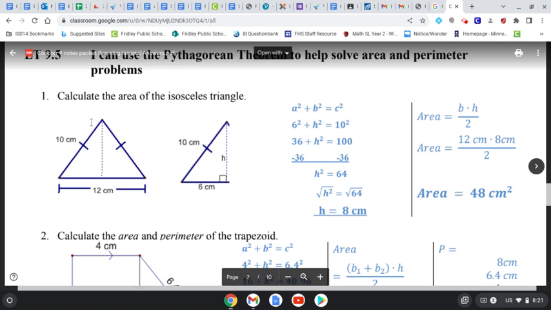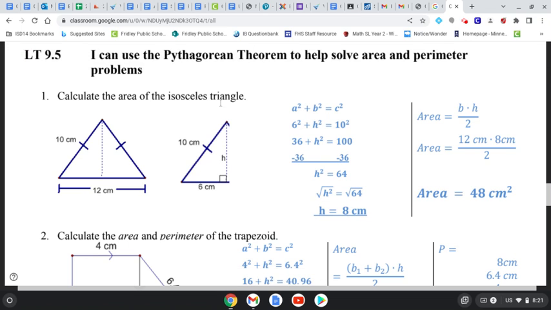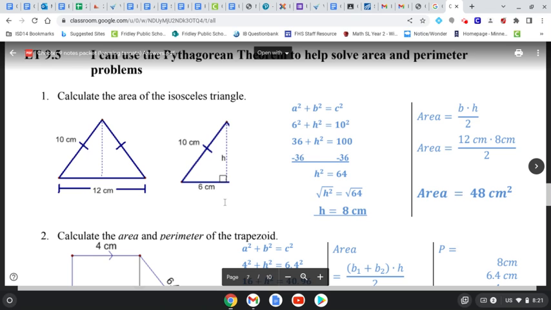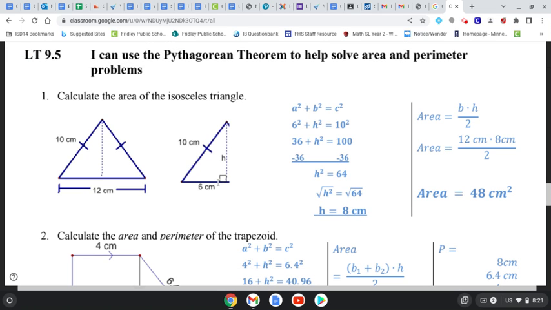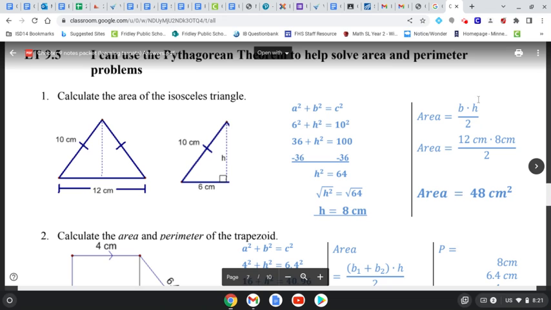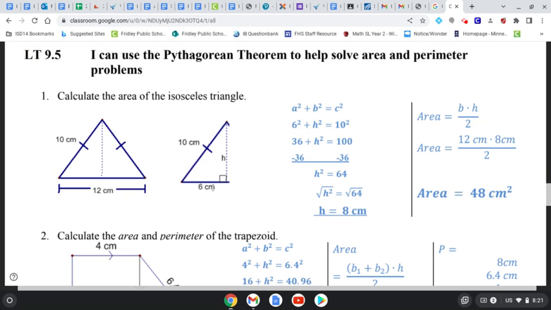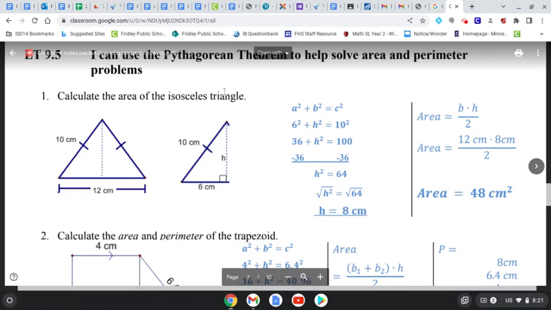And what we can do is split this triangle right down the middle and cut it up into 2 triangles. And once we cut it up into 2 triangles, we can then find the height of one of the triangles. And then we can use base times height divided by 2, which is the area of a triangle formula. So as we cut this triangle right down the middle, since it's an isosceles triangle, we're going to have the same left and right triangles, exactly the same. So this 12 is going to be cut in half, and it turns into 6 and 6. And so we're going to have this right triangle left with 6, our right angle, h, and 10.